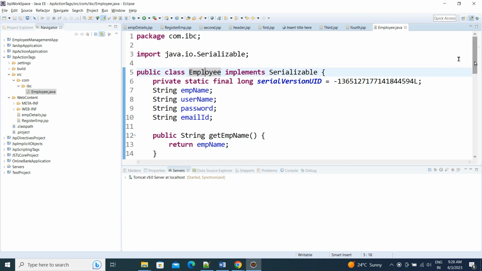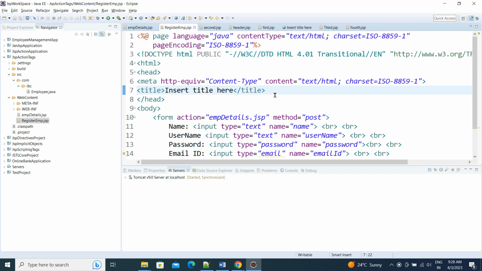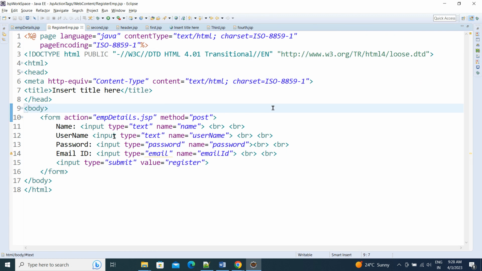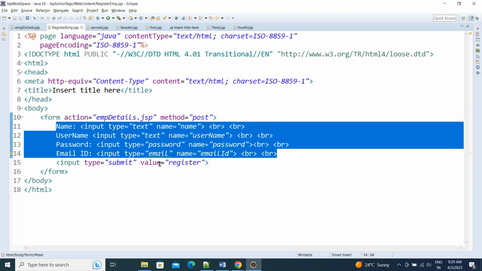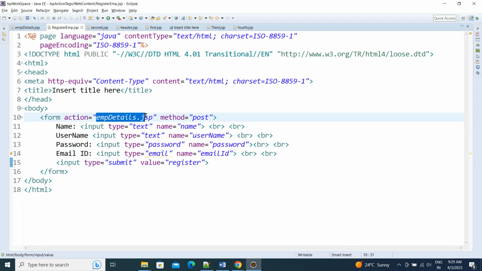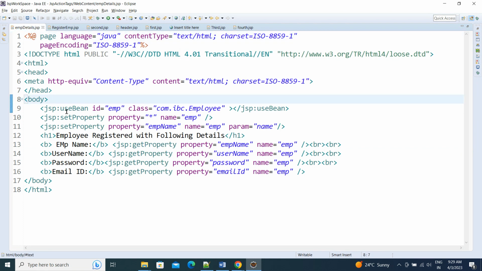If I want to set the data and get the data in the JSP directly, then in register.jsp, I am setting name, username, password, and email ID, all these parameters, as a form. While submitting the register button, inside employeeDetails.jsp I directly use one tag, the jsp:useBean tag.